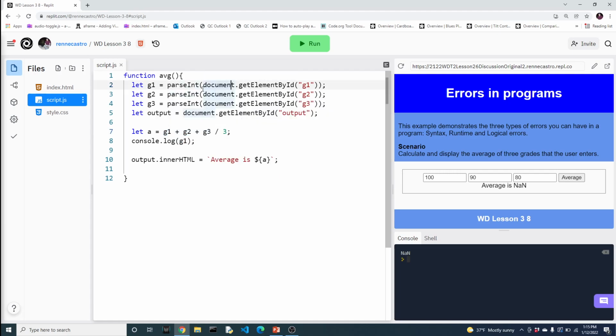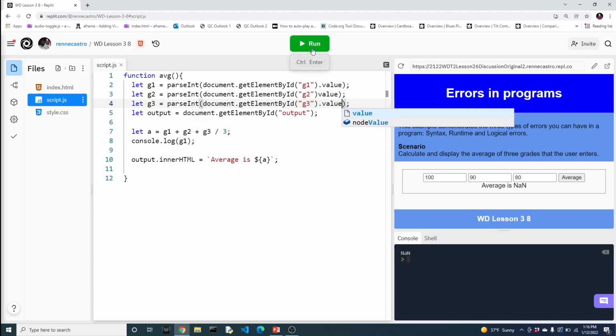Now, to go a little quicker through it, we could see line 2, and this is something that in an earlier video, I emphasized the fact that when you work with text inputs, always remember you're working with the value, not the whole thing. So again, I'm not going to go through here, and honestly what I would have done if I wasn't sure, I would have started breaking this line down in pieces, doing the same thing with the console log. And then I would have realized that I was getting the whole text input and not its value. All right, so let's go ahead and fix that up for all 3 of them. Let's run it one more time.